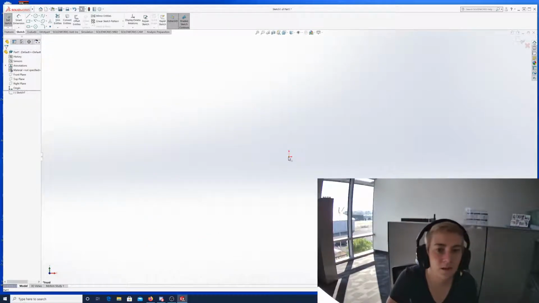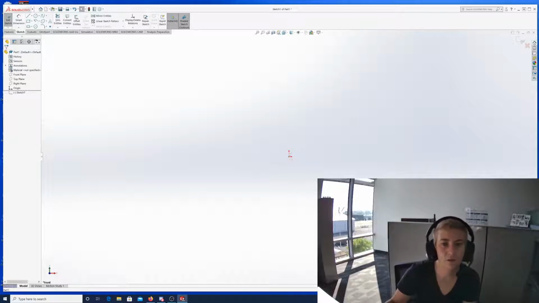Whenever you do a drawing, you're pretty much going to want to start at the origin, unless there's some weird circumstance where you don't, but that's usually not going to be the case. You're almost always going to start your drawing at the origin because in order for your drawing to be fully defined, it always has to have relations to the origin.